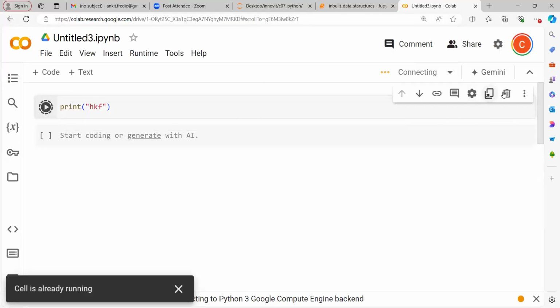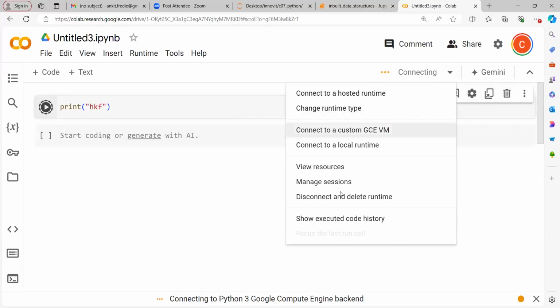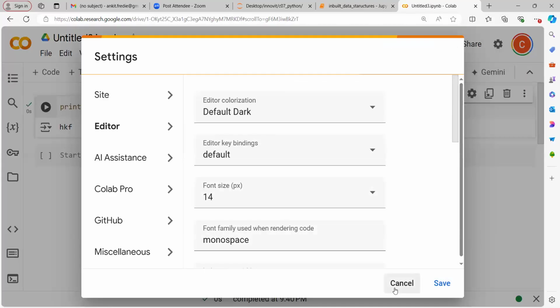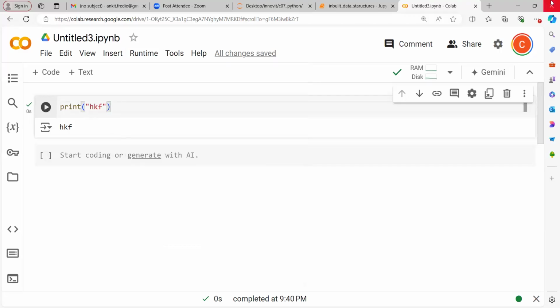Cell is already running. No, that's not it. Then it's not yet connected as well. Runtime, I'm not sure. I'll get back to you with this. It's Jupyter, fine. Generally, I use Jupyter only, but it's taking too much time for opening it. So I'm using Google Colab for easy use, for practice. That's fine. But I'll get back to you. It's a good question how to stop. I think in runtime you have interrupt execution. Okay. Control M I will interrupt your execution, and Control M will restart your session. Sure. Thank you, sir.